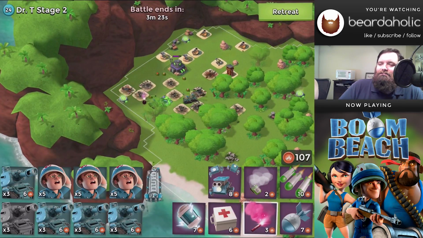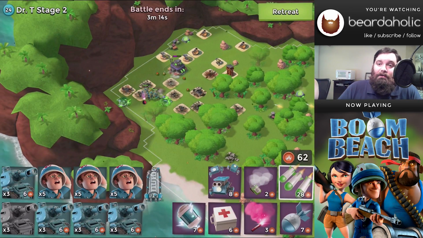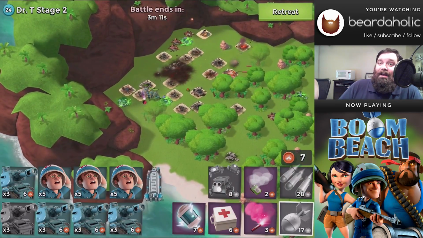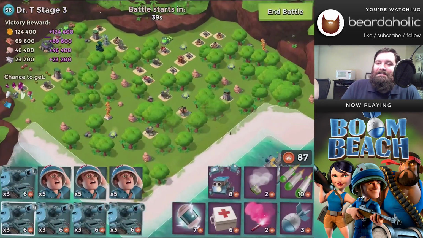Alright, basically for stages 1 and 2, go where my tanks goed. We're gonna make that a word. Just go with it. They're pretty straightforward, nice and easy.